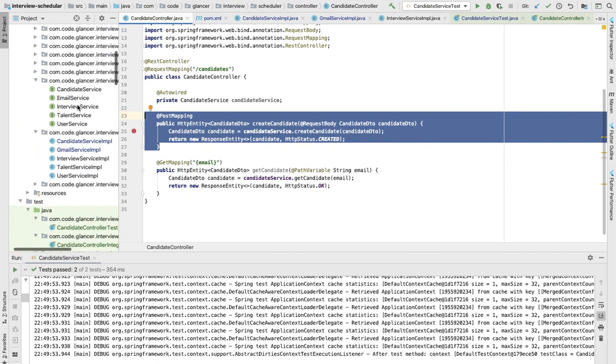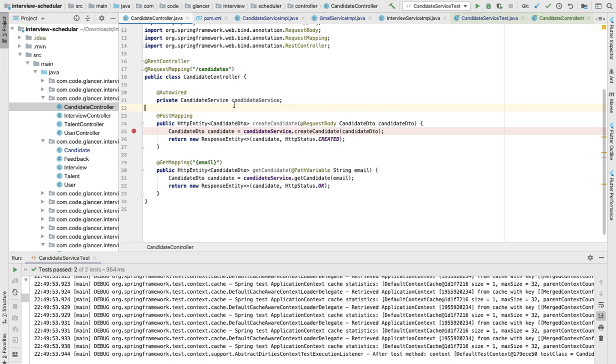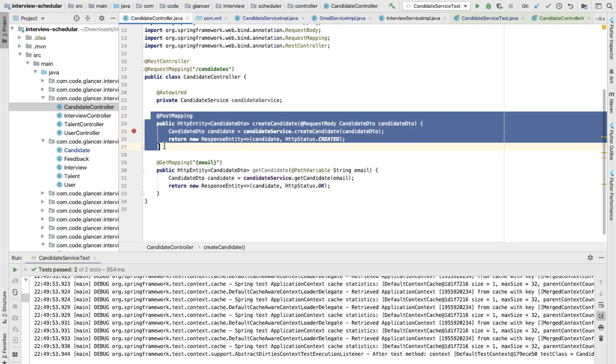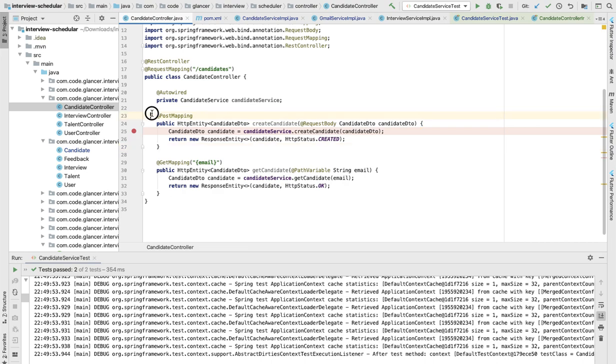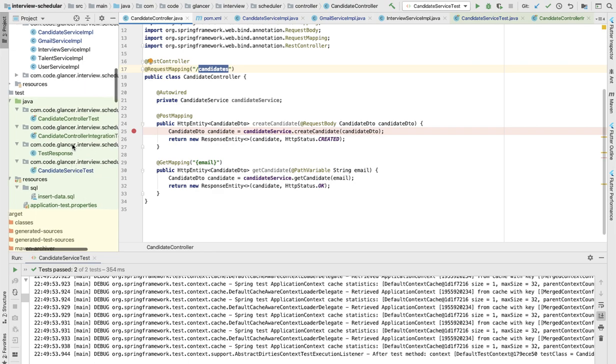All right, so now how am I going to write the integration test case? First of all, you have to understand how this candidate controller is working internally. This candidate controller is exposing an API, and that API internally is talking to some database, right? With this we can understand that we have to find a way to call the API, and we also have to provide some way to persist the data. So now let's jump to the integration test case.